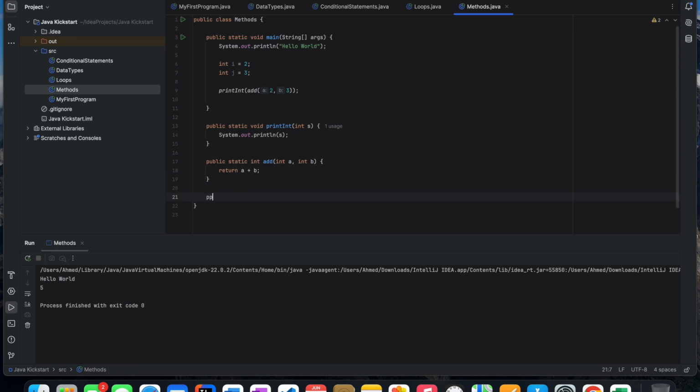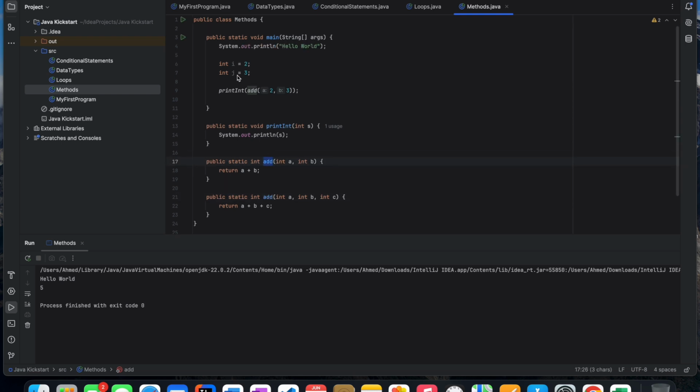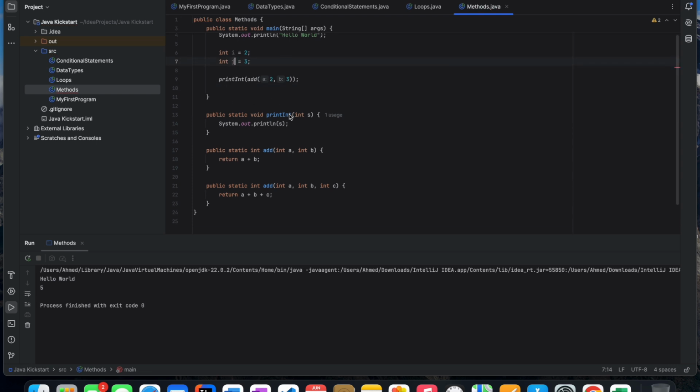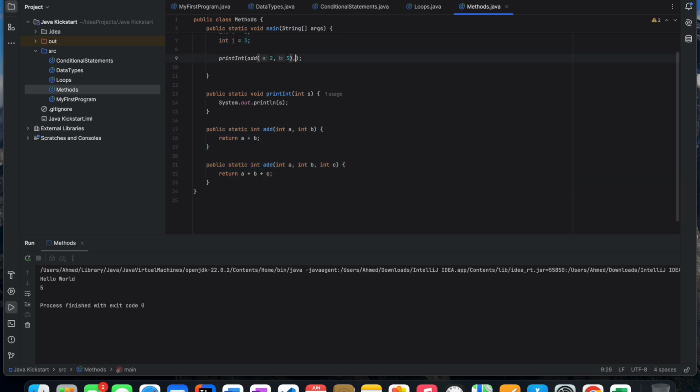I'm going to try and make things a little bit more complicated. If I go public static int add, you're probably asking, well, aren't there two things called add? And I can't make two separate values with the same name. How is the compiler going to know the difference? Well, it's because there's a difference in the parameters. If I put 1 there, 1 there, there's only this one that can accept such parameters.